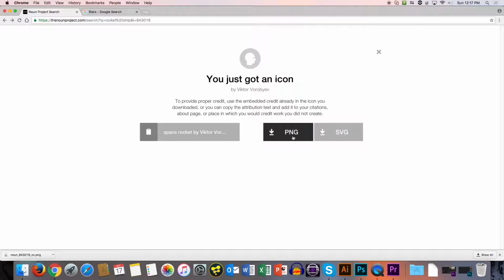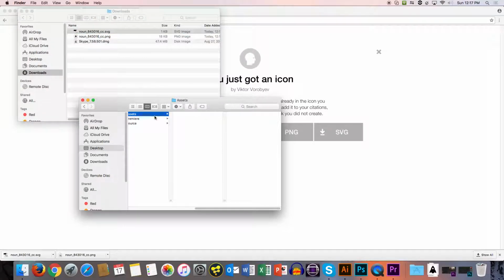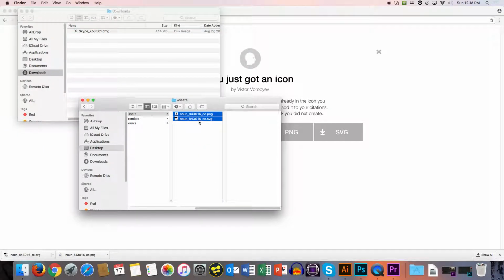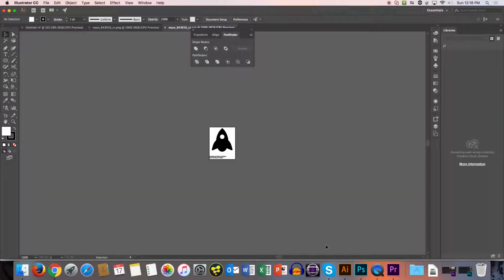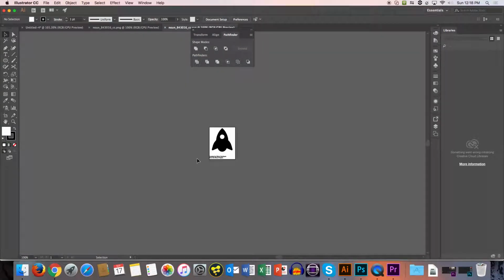So I'll go to re-download, and I'll go for SVG. And so now I've got both of these files, and they are both here. So I'm going to move them into the working folder that I'm in right now, into this assets folder. And there they are. Now, I will put them into Illustrator, and Illustrator will open your two projects. So we've got one that's a PNG right here. I'm going to close that. And then there's also this one, which is an SVG.